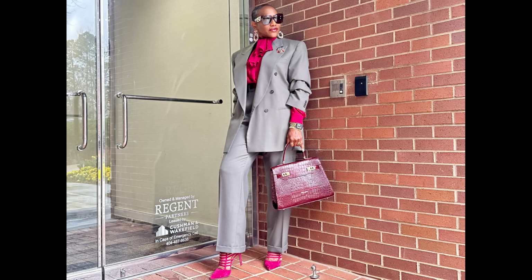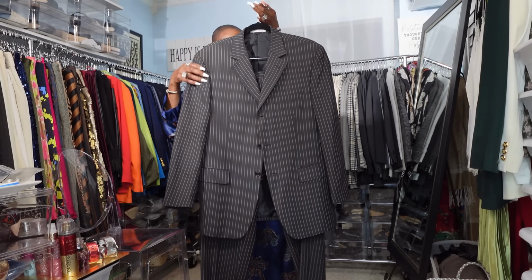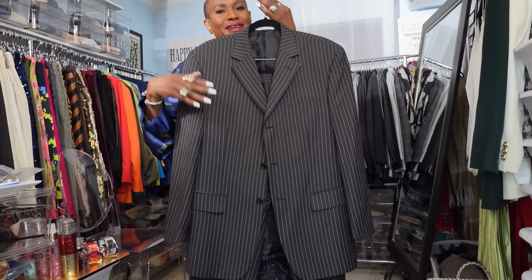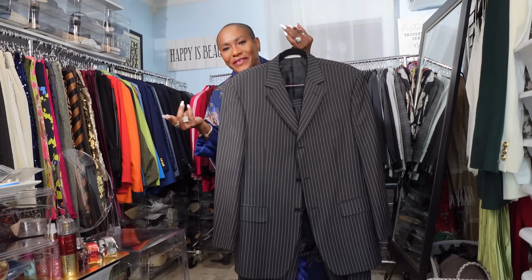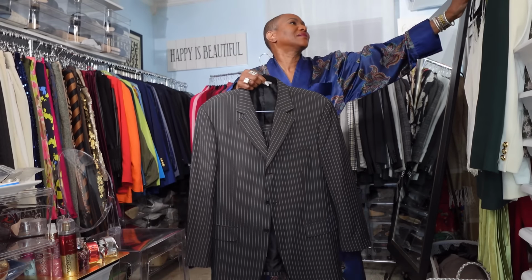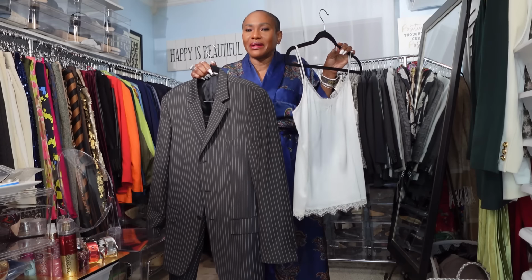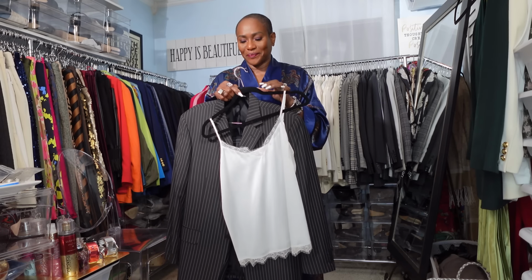All right, so it's all about suits this week. So this is day two of my suits, and today we're gonna go simple. Simple black and white. You believe that? Yes, it's gonna be simple. So I'm wearing this black and white pinstripe suit. Y'all know I thrifted. It's actually a men's suit. And I'm just gonna wear a little white cami with it. What did I tell y'all? Simple black and white.